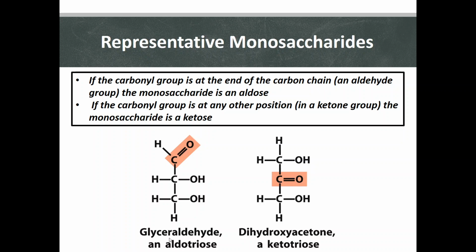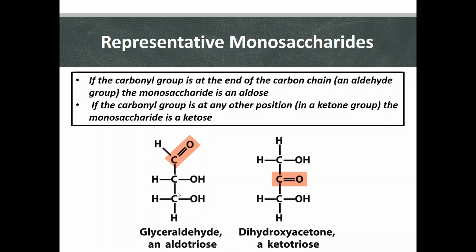For those that are curious, this is actually glyceraldehyde. You have seen glyceraldehyde before when we talked about the use of the DL language for amino acids. Glyceraldehyde is our reference molecule there. So here, now you get to see that glyceraldehyde is a relatively straightforward, small representative monosaccharide. Now, remember, its classification as an aldotriose, or more broadly, just an aldose, is dependent upon the presence of an aldehyde functional group at the end of the carbon chain.